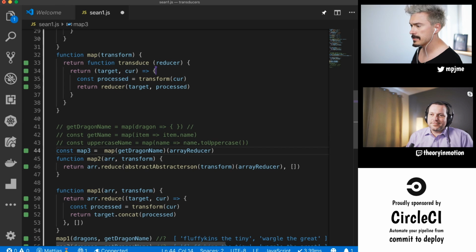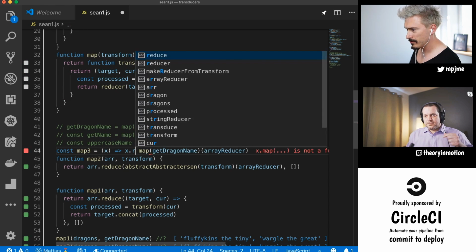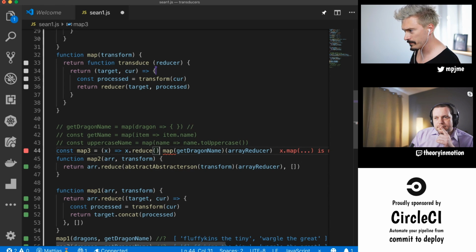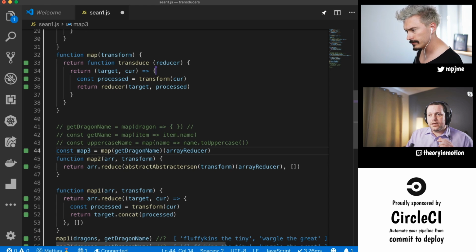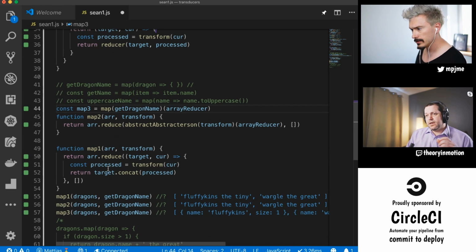We need to pass this to like a generic reduce, like x dot reduce. No, maybe this doesn't quite work. At this point, I would argue that you can just pop that straight into an array reduce, and no extra function wrapper would be needed.